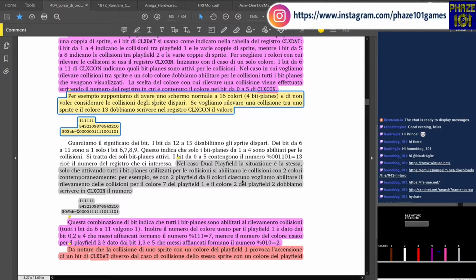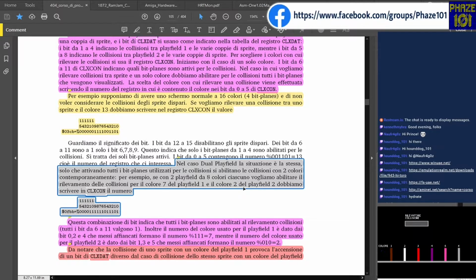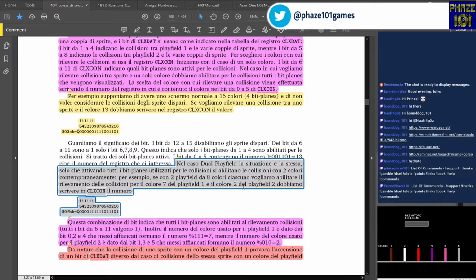Now things get complicated when we need to check for collisions and we do not have a normal screen but a dual playfield screen. You can have collision detection with dual playfield, as we saw. How does this work?